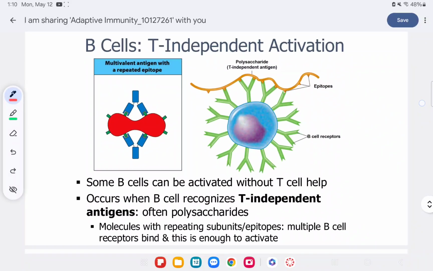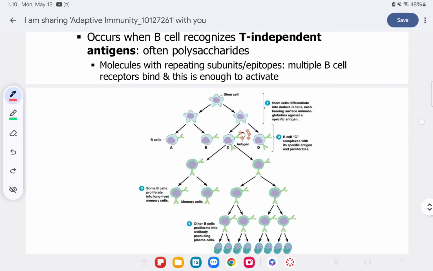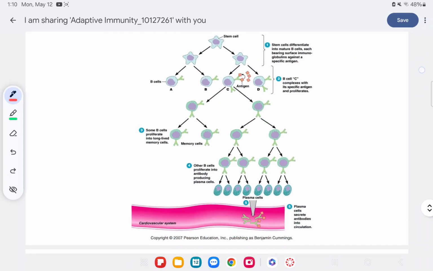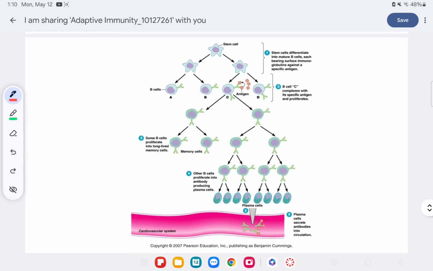All right, so this is my picture. Here's the activated B cell, only this one gets activated, and many, many divisions. I like this picture better because you see how the memory cells are just a subset that stop dividing while the rest of them continue on for more divisions. That's a better picture than the one before. And then those plasma cells are going to secrete antibody. This picture shows it suddenly in the blood. How did that happen?